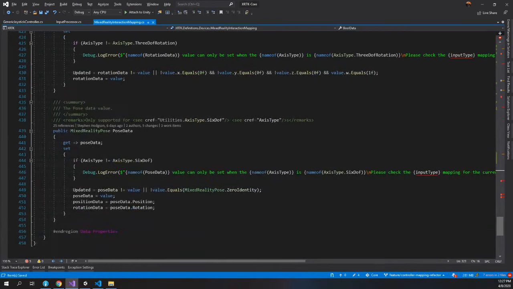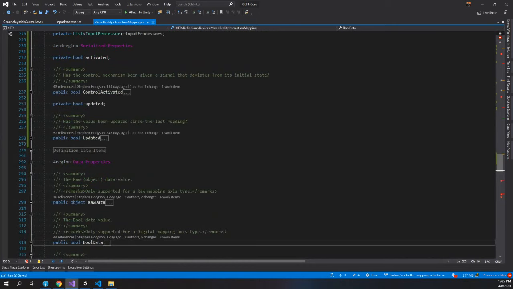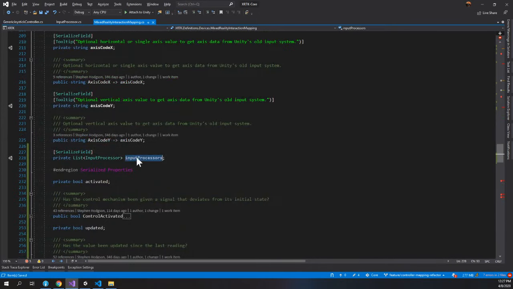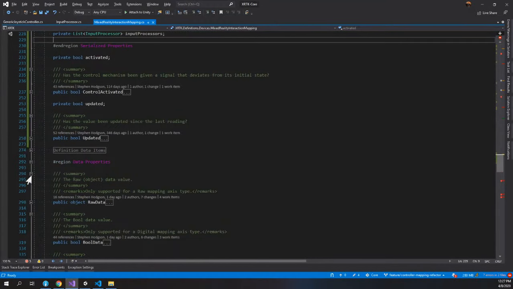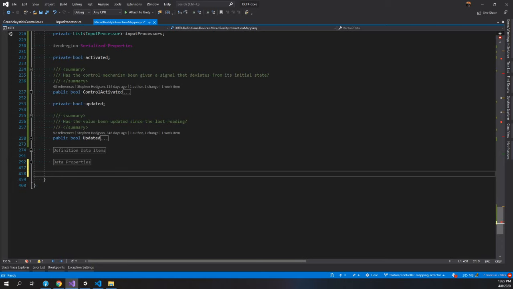So let's see here. What I want to do is get the input processors for a specific type. So I'm going to close this up and add a new section here.